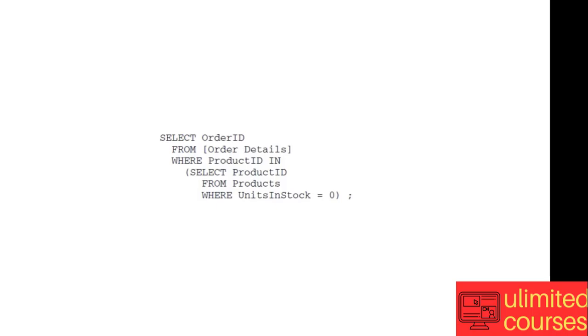There are two kinds of subqueries, uncorrelated and correlated. Use the Northwind CS database to take a look at a non-correlated subquery without a set function. This is the example. This query takes data from both the products table and the order details table. It returns the order IDs of all orders that include products that are out of stock. This figure shows the result of the query.